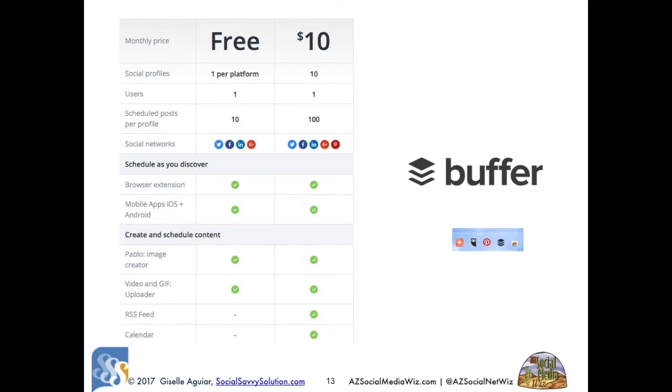For free, on Buffer, you can connect several networks and schedule up to 10 posts at a time. If you're going to be Pinterest heavy, let's say if you're a B2C industry or business, upgrade to the Buffer Pro. It will make sense as you can schedule pins to go into the future, a feature which is not available for free anywhere.